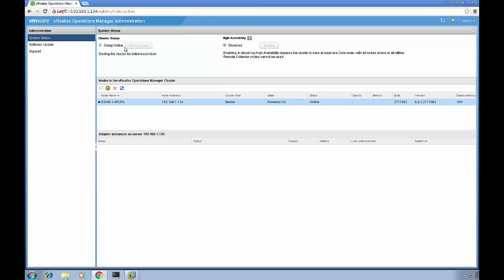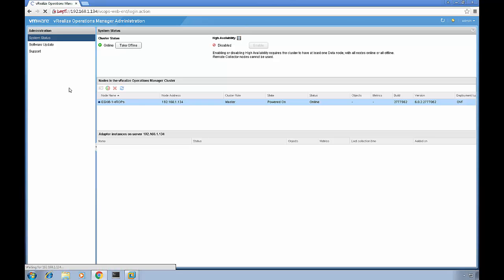But once it goes online and everything is good to go, we should be in pretty good shape for everything to come on, and then we'll be able to go from there. As you can see, we are at the point of installing solutions, and like I said, it does take a couple of minutes, but we are in pretty good shape at this point. As soon as it says fully installed, I think is what it says. It's been a little while since I've actually deployed it, but at that point it should redirect us, but we'll see what happens here in just a moment. And there it goes.